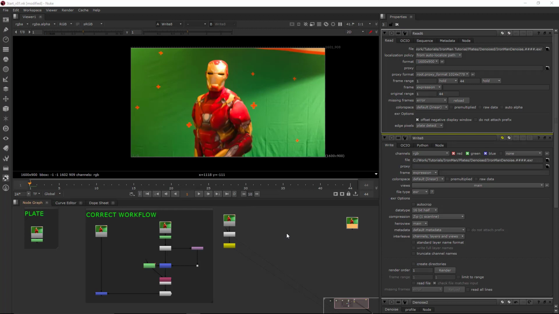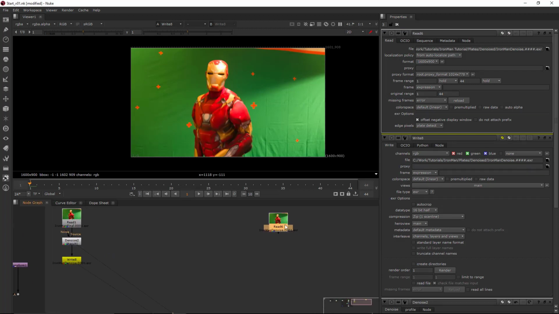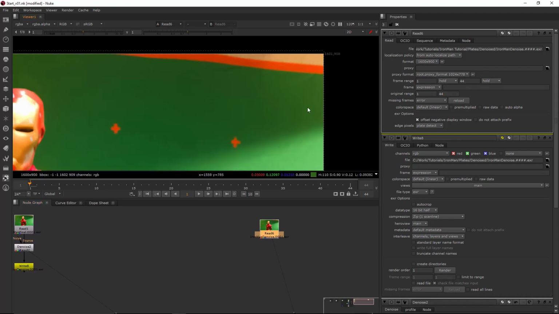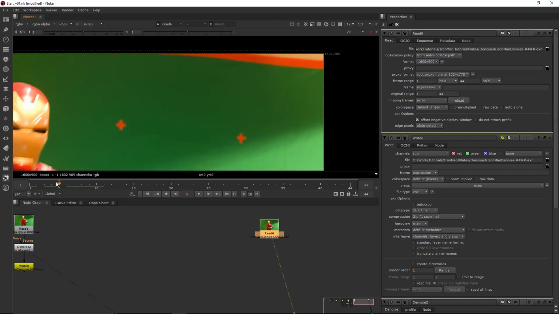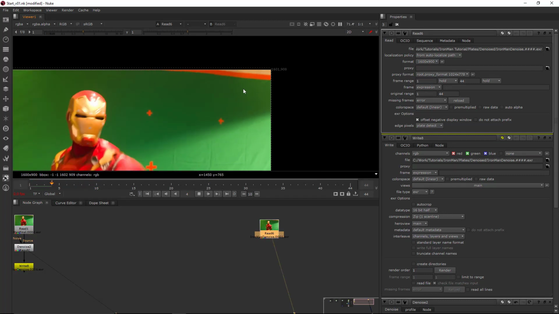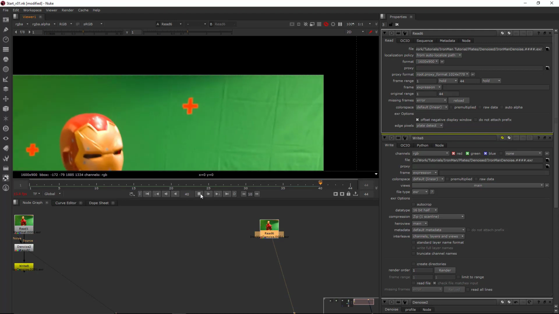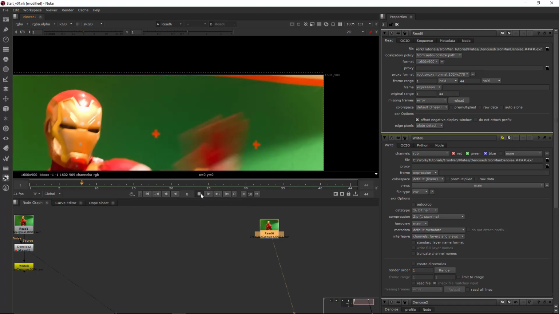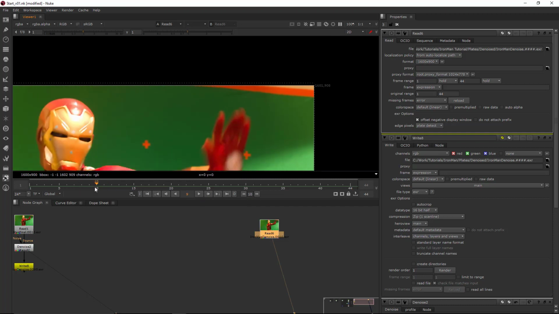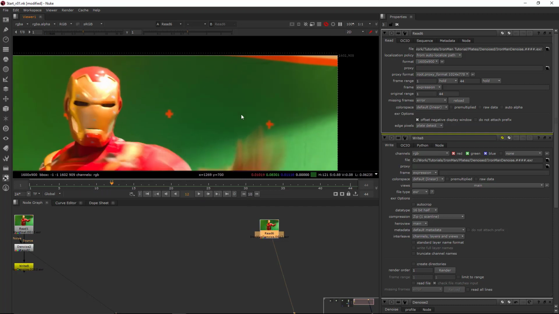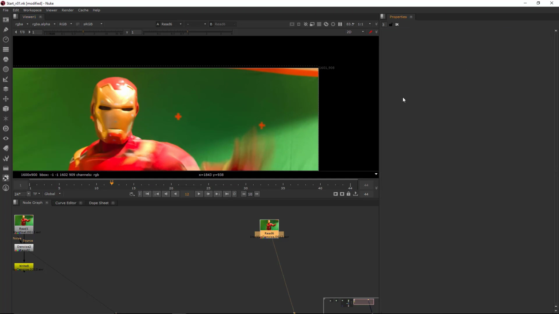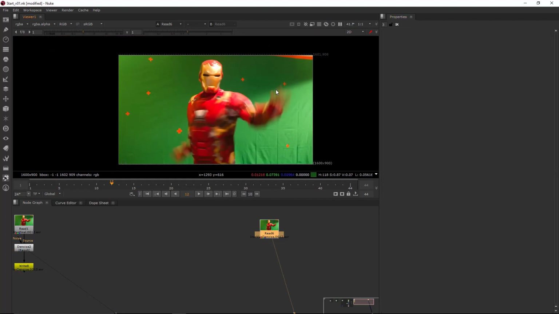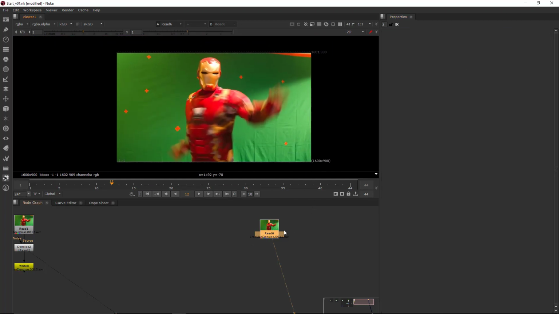Okay, cool. So we've denoised the plate and we've read it in, so let's get started. First off, let's deal with the top screen right here. We're going to extend the green screen up to cover this area up here. I guess it's a little bit of a pointless task because you'd think that a quick garbage mat could get rid of this, but then again his arm does come quite close to it. In any case, we've been asked to do it to make the job easier for the artist that's pulling the key, and it's a good idea to do what you're told, especially when you're new to the industry.